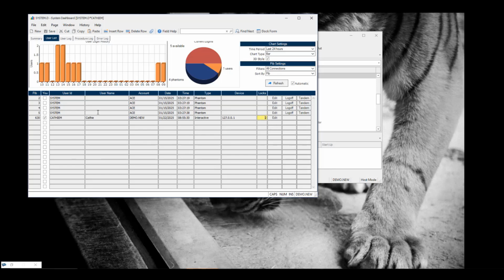So System D is where you can log off a user if their session is hung. And you do that simply by highlighting that line and pressing the log off button. Now, if there is a record lock, be careful because you only really want to use this option if their session is hung.